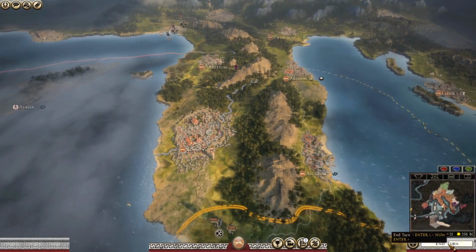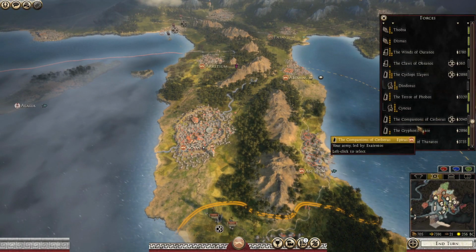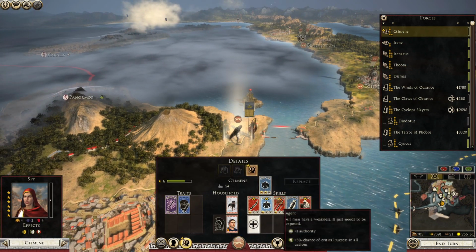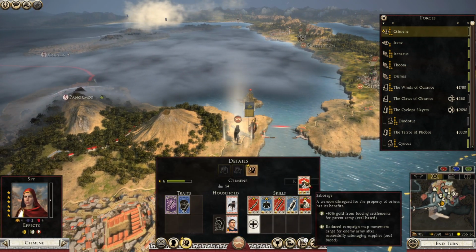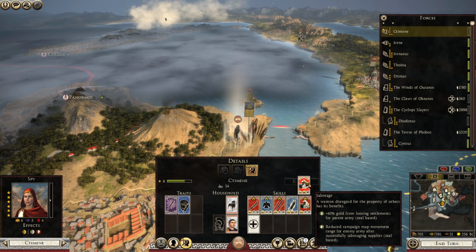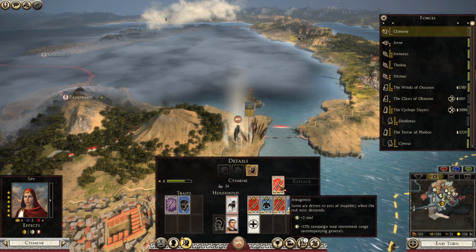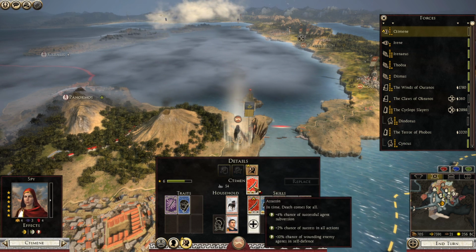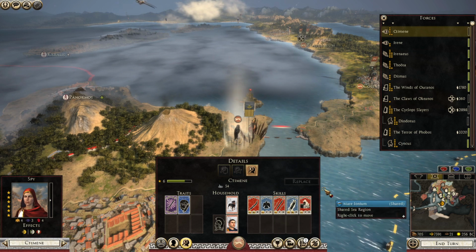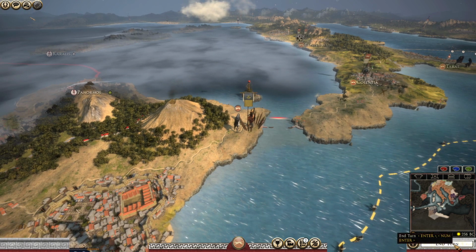I think we've got enough time for one more turn, so we're just going to go for an end turn. We've got more skills. Where are we? Oh yeah, we've got my agent. We've got a promotion. Use campaign movement range after sabotaging supplies. What else have we got? No, we're not really interested in that. I think we'll go with that. Just go for the end turn.